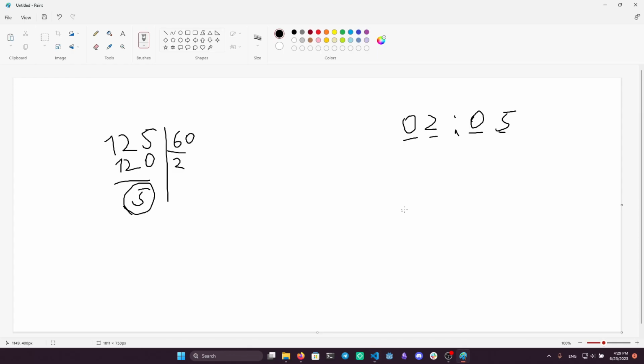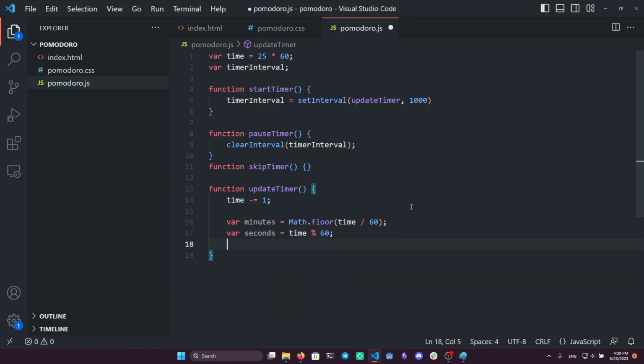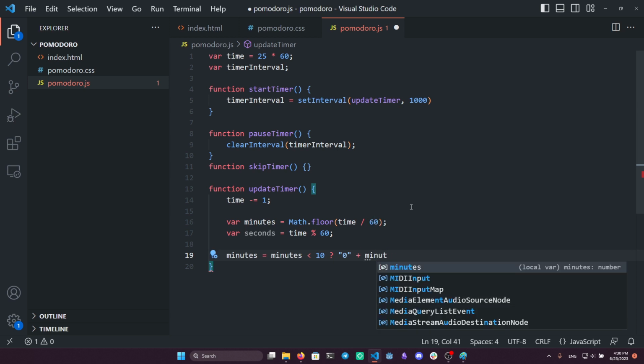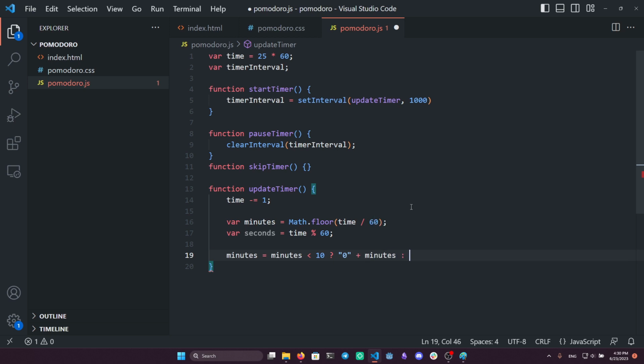We also need to add these zeros or it will look like this, 2 and 5, which doesn't make sense because we need zeros to know that they are time left. So we do minutes equals minutes less than 10, then add 0 to the minutes, and else just the minutes.